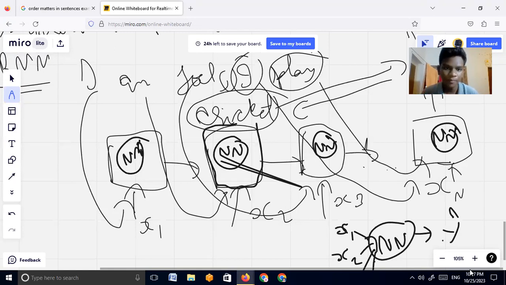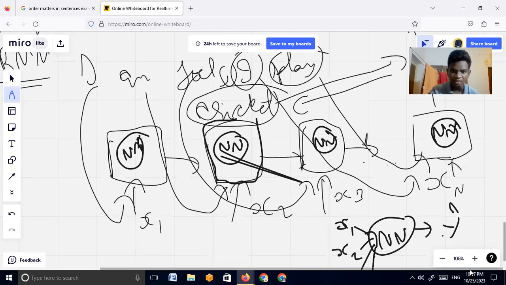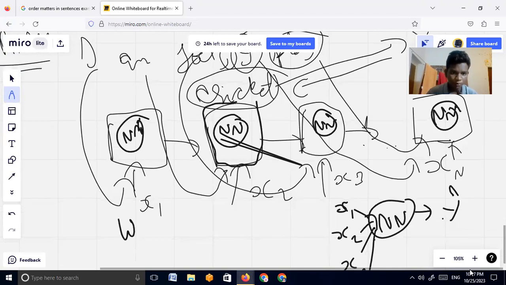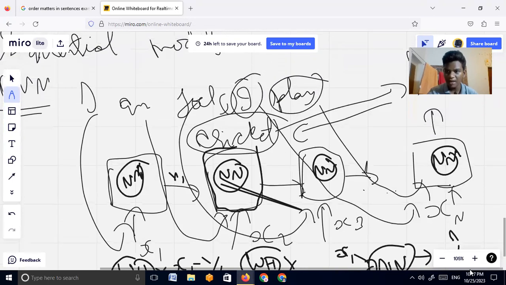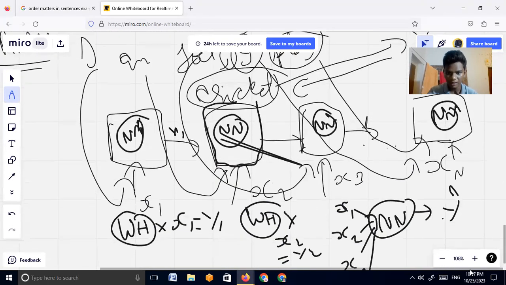We'll be having some weights, right? Using the weights, we'll be having some calculations. Maybe here we'll have Wh into x1 would be the output of this model, maybe y1. y1 will be passed here. We'll be passing y1 to this thing. Here also we'll be having Wh only, right? Wh is common, and basically we'll be doing into x2, which will be y2, and we'll be doing that for all these things, and the final output would be y hat. Right? Try to predict the last word.